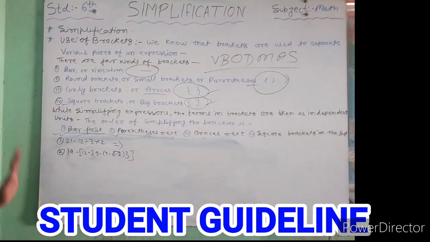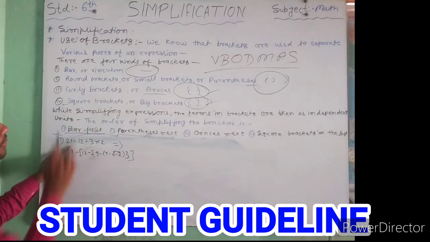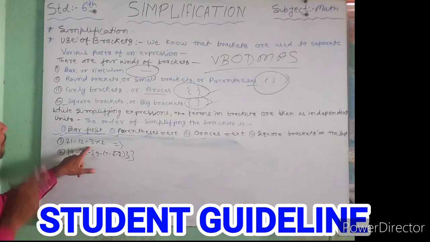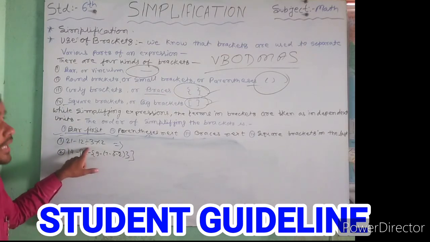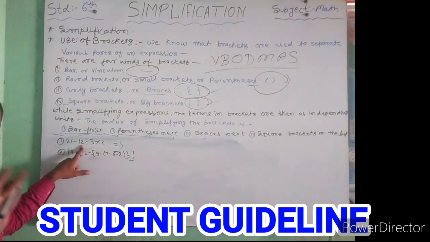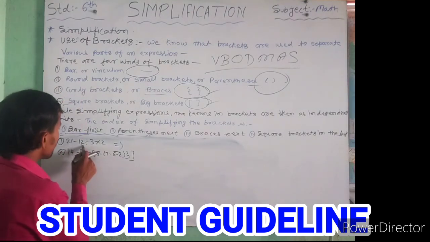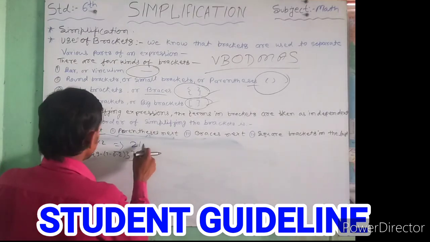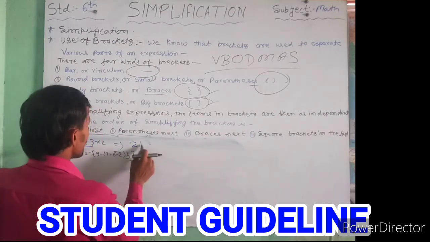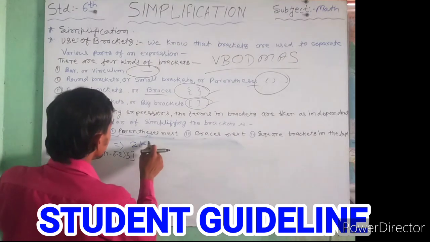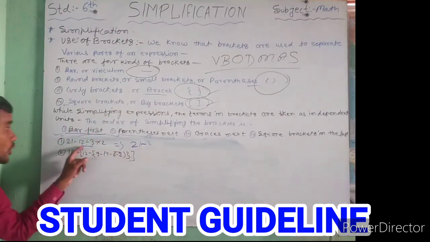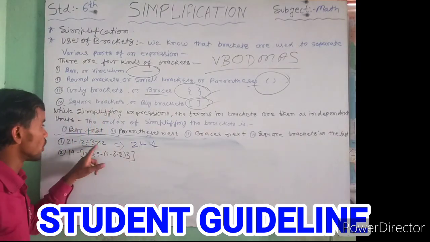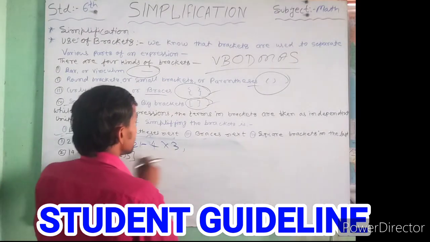Okay, so you use that. How to solve? It means you see here what is available. That's the first, V, vinculum. It is not available. Next here, B for bracket, not available, and next here O for off, not available, and next here D. So D for division. That's the first thing you solve. So firstly you write down 21 minus 12 divide 3. When you divide 12 by 3, then you get 4.